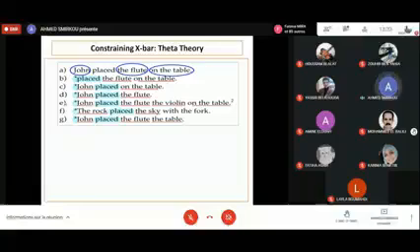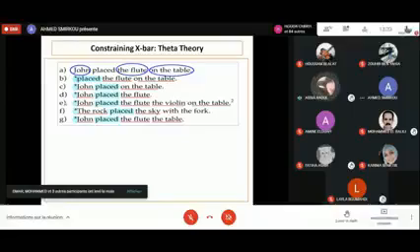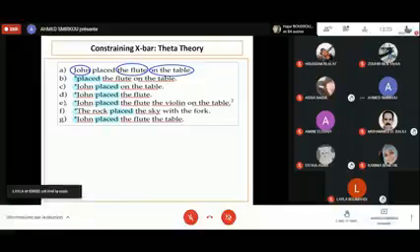Okay? So if the rock plays the sky with the fork, can anyone explain why this sentence isn't grammatical? Please raise your hand. Yes, Professor. The problem here is when it comes to the meaning. The rock cannot place the sky with the fork. Okay, this is the first problem.